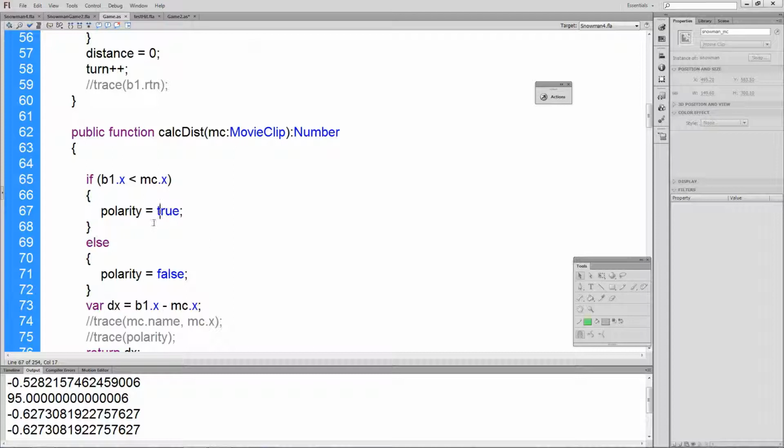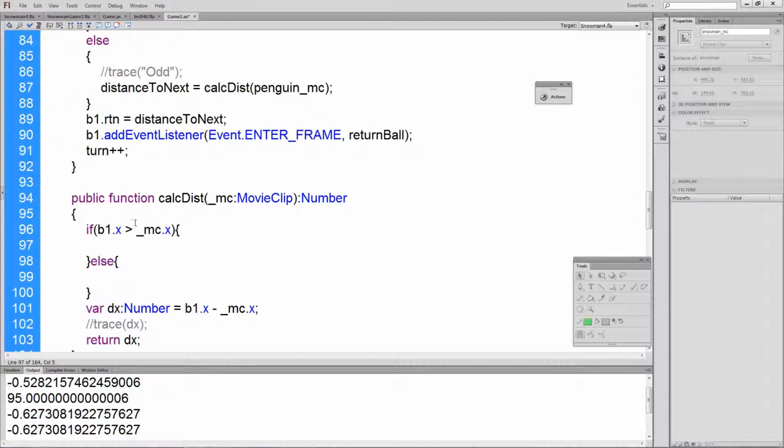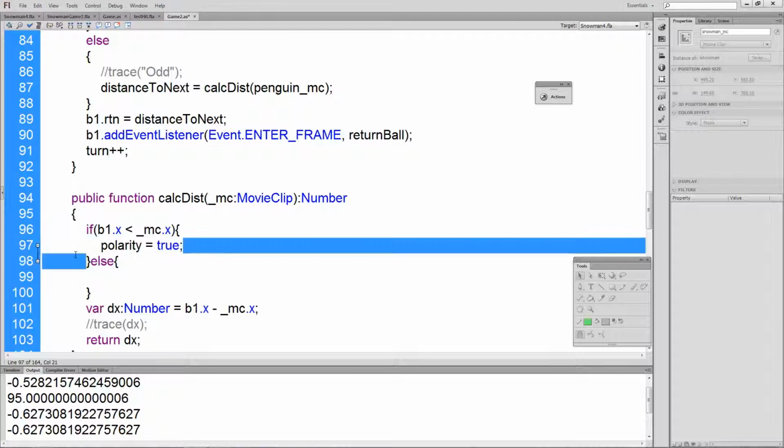So if it's less than, in this example we make it true, else it will be false.